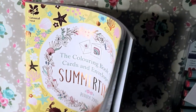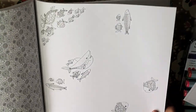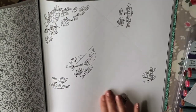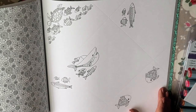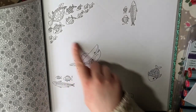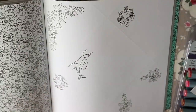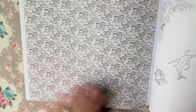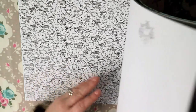And then towards the back, they've got these envelopes. Now, these are really detailed. They've got the sort of fold marks all over the page, so you know how to fold them up. You've got the little images as well to colour. And then on the back, you've got a whole page to colour as well. So there's lots there, which is really, really lovely.